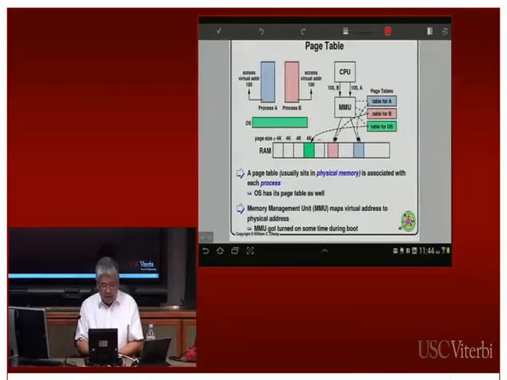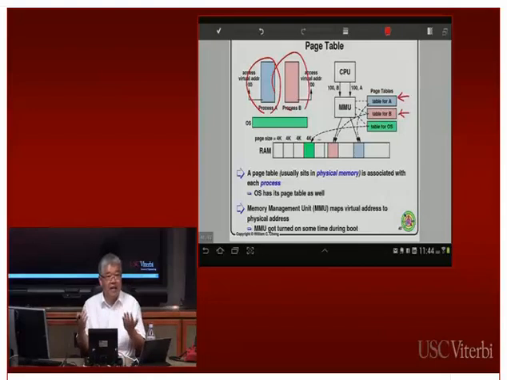All right, so here's a very high-level picture telling you how things are being used. Depending on how many processes you have, that's how many page tables you need, and these page tables are stored in physical memory. Here is process A, in blue. It has a page table stored somewhere inside the operating system. Process B has a page table for it. And when the operating system runs, it needs to do virtual address to physical address translation, so the operating system also needs a page table. No matter how many processes you have in the kernel, all of them share the same address space, so all of them share the same page table. There's only one for the kernel, and then one for every user process.